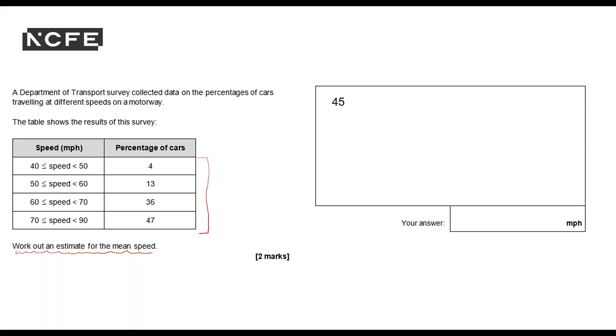I'll do my other midpoints. And if I arrange my information in this way, then it makes it easier for me later on. So we've got 55, 65. Oh, there's a tricky one because the last one is not between 70 and 80. So it's not 75, it's between 70 and 90. So the middle value between 70 and 90 is actually 80.